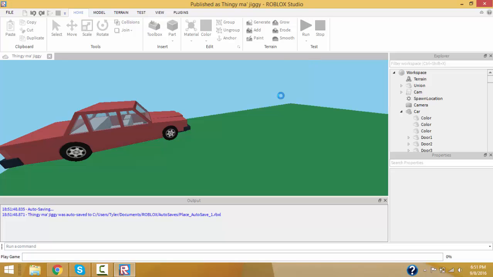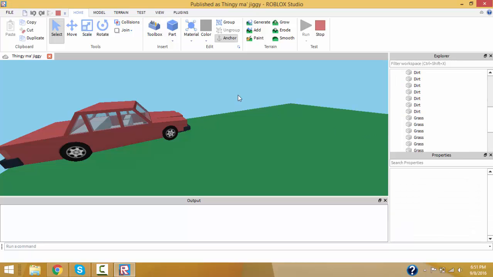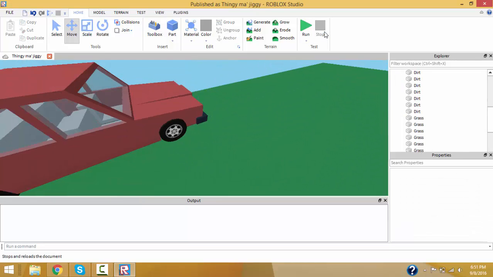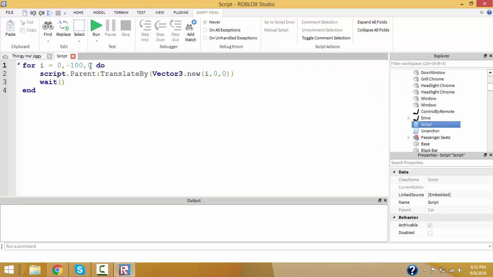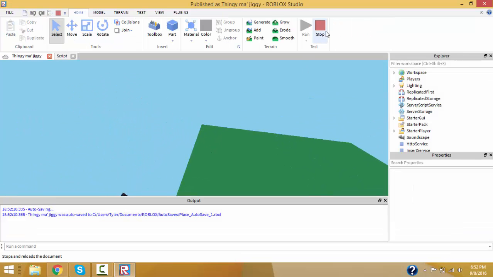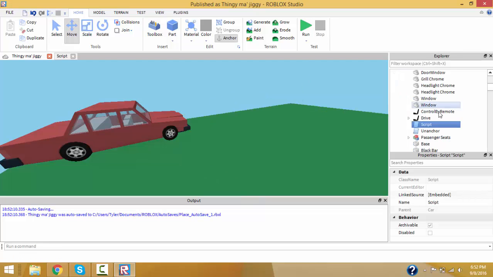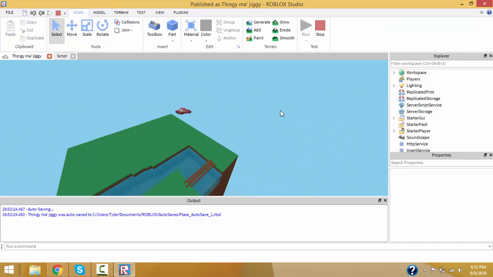I'm just gonna run this. Not getting any error. Oh, okay, I see what I did wrong. Let's add a negative 0.1, so change that 0 that was right here to a negative 0.1. Oh no, it's going backwards. What the heck? Alright, let's change this to a positive, and then if we change that to a positive, we need to change this to a positive. Let's run this. There we go, we got that car going.